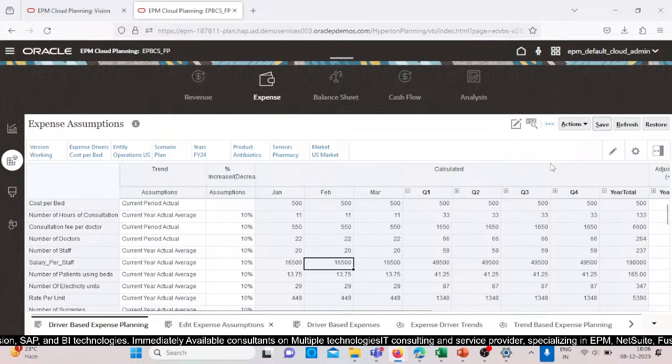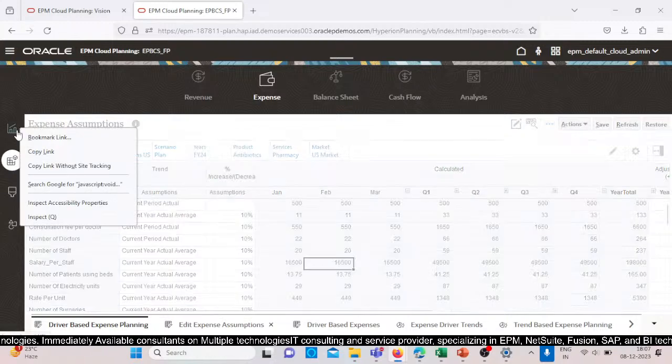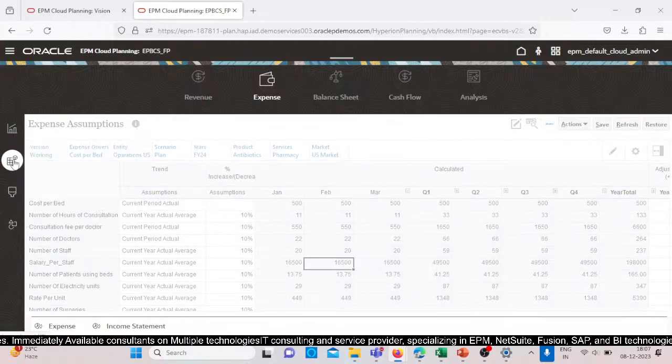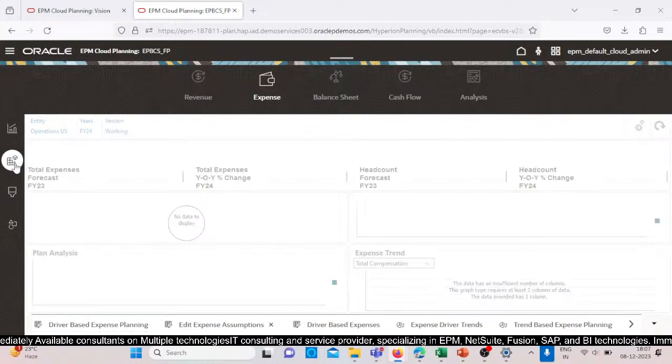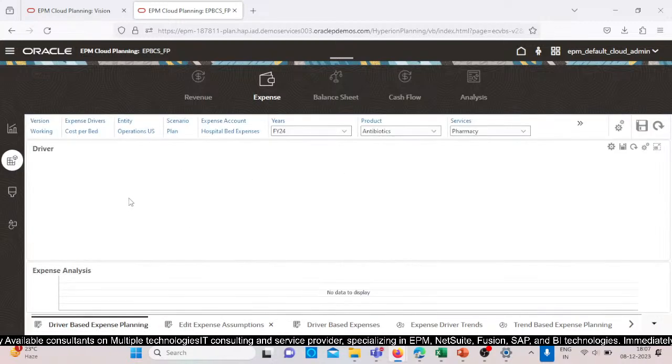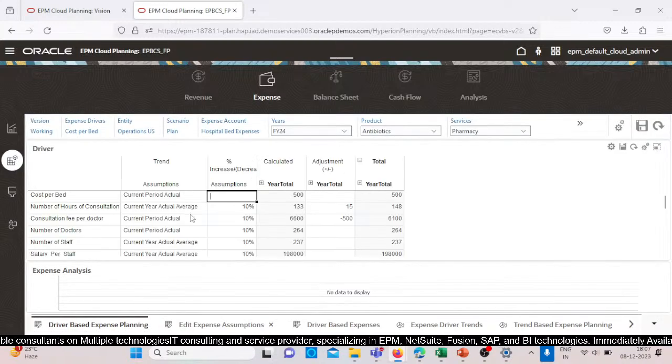Let me check any other value, to show you the difference between the current year actual and current period actual.